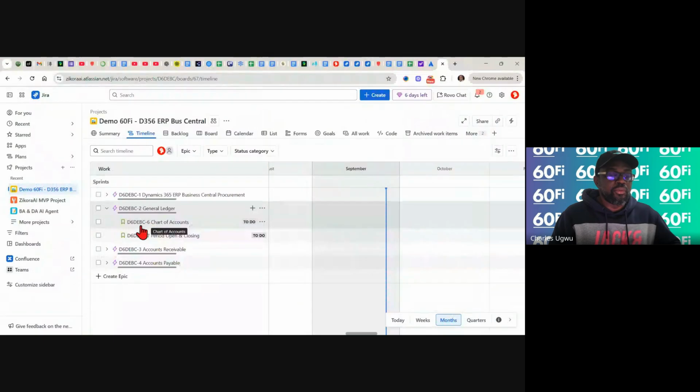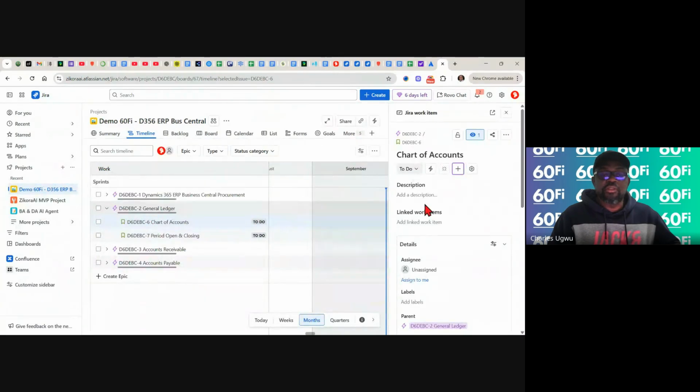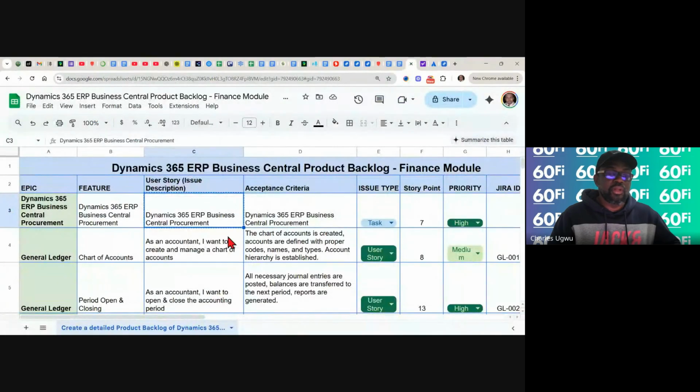You open this chart of accounts. So there's the user story, and chart of account is not specific here. It's a bit generic. So we want to give it more description, what we plan to achieve here. So as an accountant, I want to create and manage a chart of account. It's now a full user story.